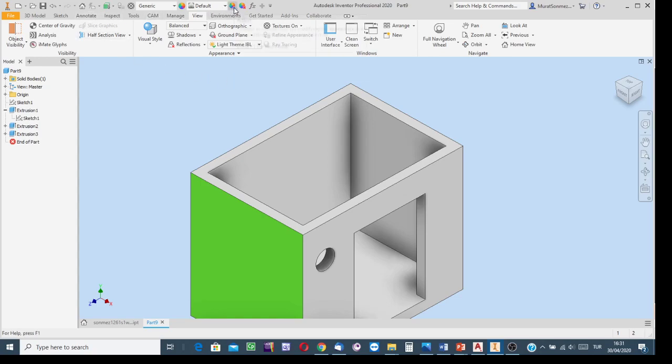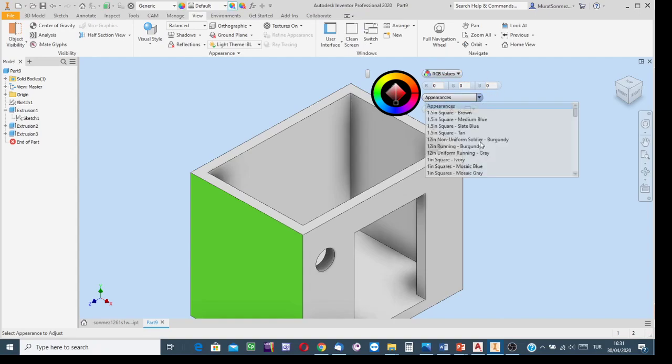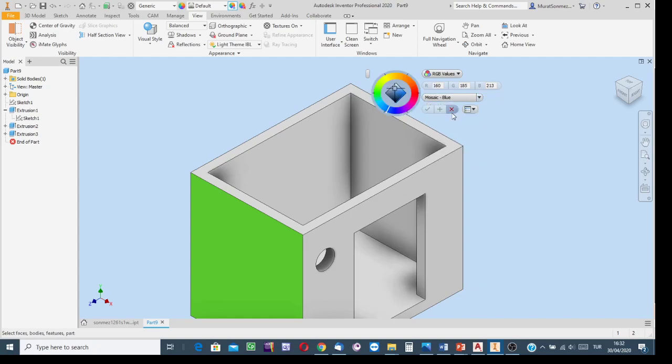Okay, do it again. Click on this, from appearance list, select mosaic option. If you're going to have such a surface effect, of course, the surface will be covered with mosaic, blue mosaic.